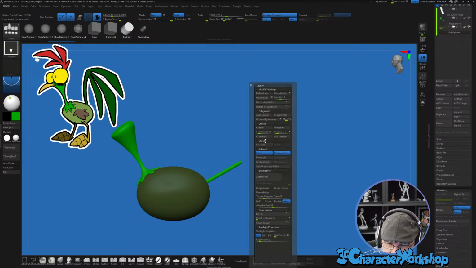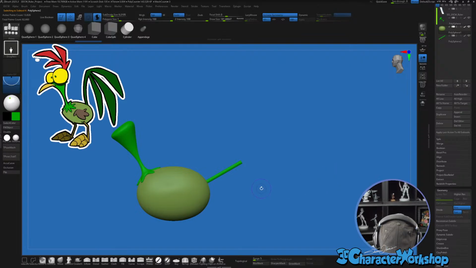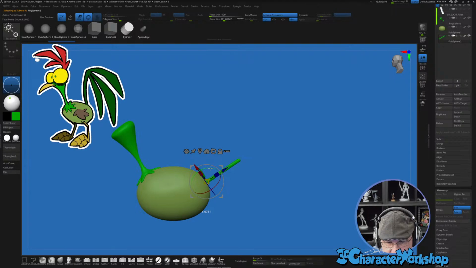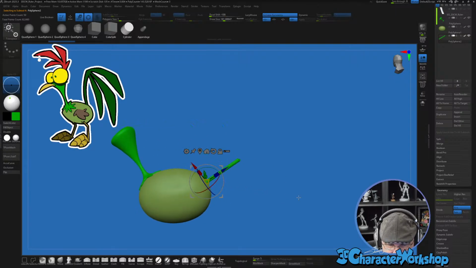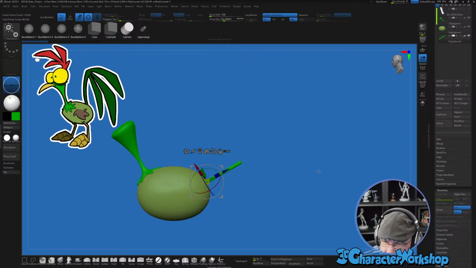Okay, so let's do a split unmasked points. Arrow down to select it. And then going to, why did that turn sideways? I'm going to do that one more time. Well, I'm not going to do that one more time. It's because I already split it off, and it doesn't let me go back to an unsplit state.